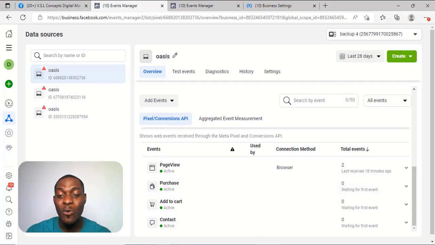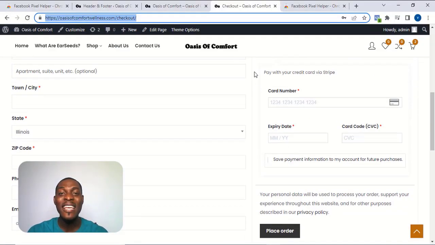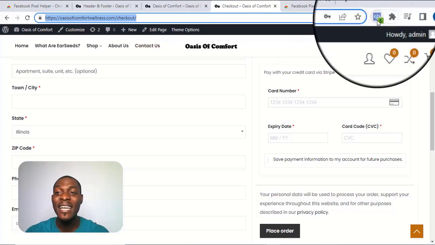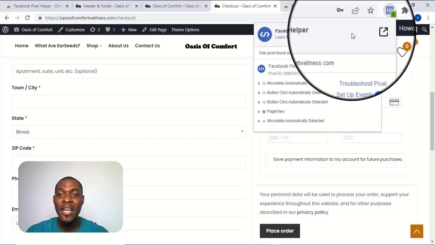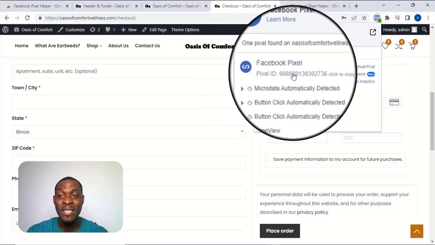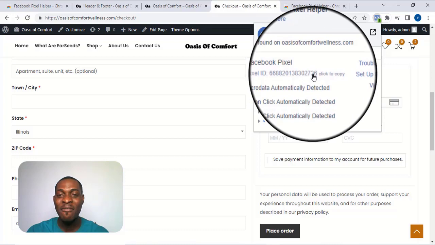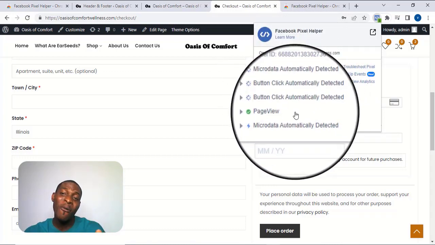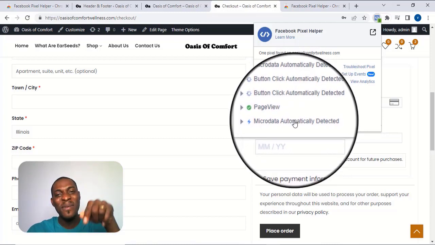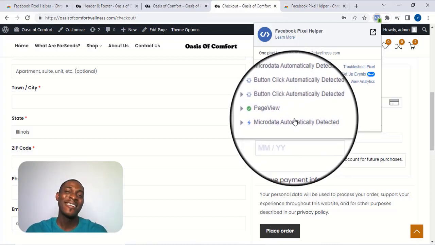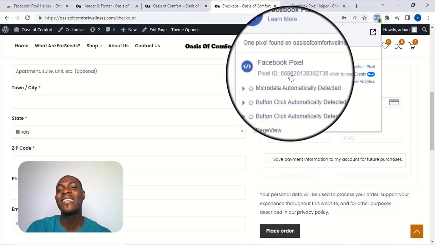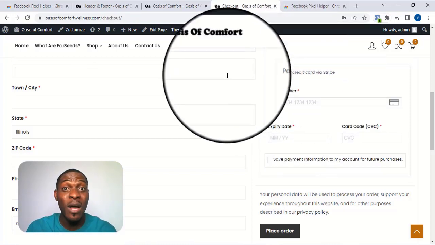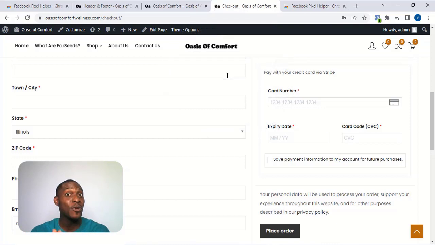So guys, now let's go over to our home page again and let us see if we can find the Pixel here. On the home page, you click on this. Remember this Pixel Helper tool? You are going to see Facebook Pixel was discovered. Now you are going to see all the buttons that were tracked on this Pixel account. All those buttons we tracked will all be listed here. So guys, you see that I've shown you everything you need to know about how to set up Pixel for your website, your landing page, your product, your service, or anything.